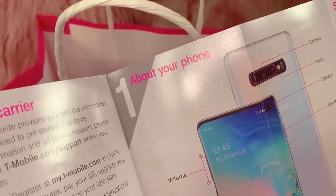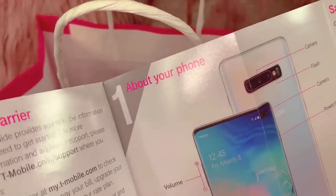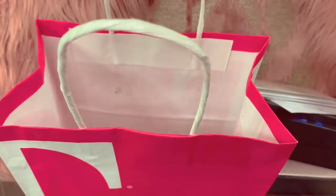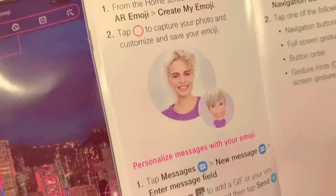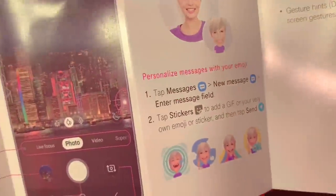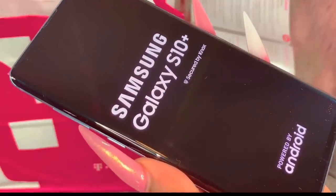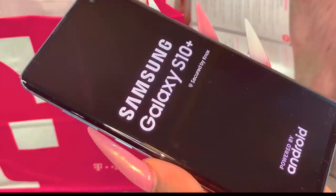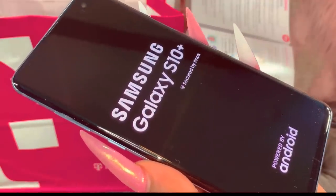It showed the camera, the flash, the camera, and the power lock — pretty much like everything you got in the S10e box. Of course you can make your AR emoji just like the iPhone emoji. So go ahead and power this on and set it up — I'm sure it's the same setup, real quick and easy.